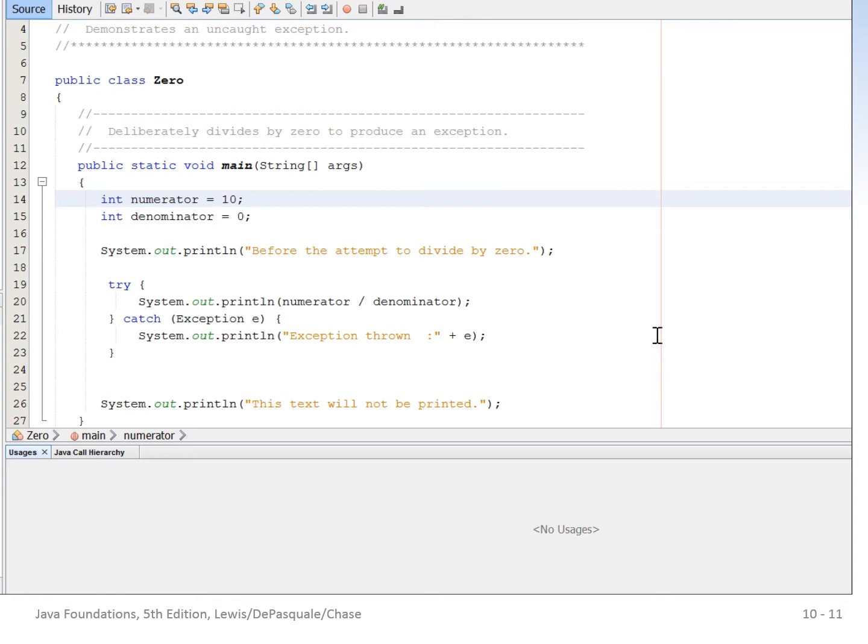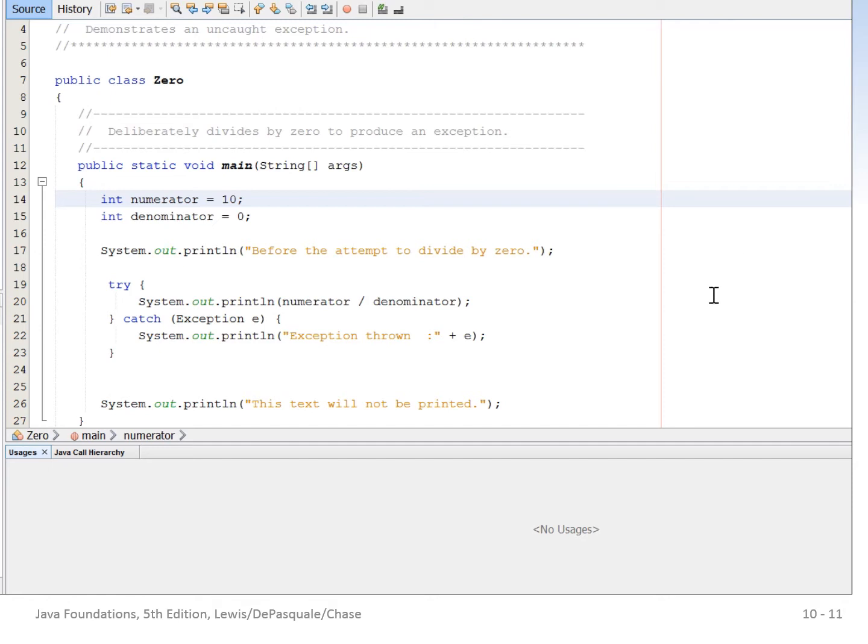So what I've done is I've placed the code that's going to generate an error, the divide by 0 error, because denominator is 0 in this case, in the try-catch block, and it's going to receive the exception into this variable E. Then in the catch block I'm going to print out exception thrown, and then add E, which will be a string that holds the exception type.